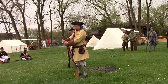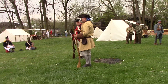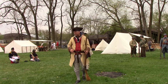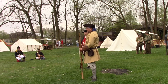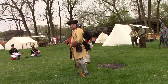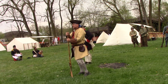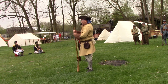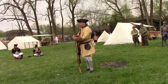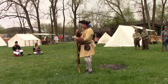So this is a 62 caliber French trade gun. If I'm using this for deer hunting or something, it's not bad. I'm only firing one or two shots. This is a civilian model. The militia used these as a military weapon also, but the powder will foul the barrel. So if I have a 62 caliber musket, by the time I've fired four or five shots, I'm down to using a 50 caliber ball in here to make sure that I am able to jam it down.